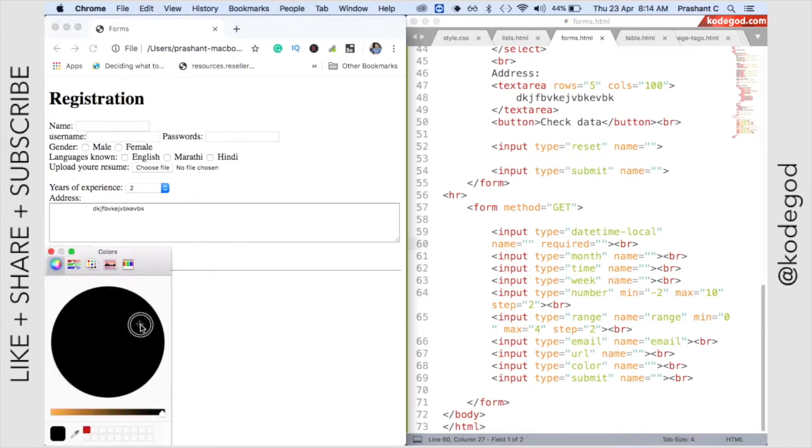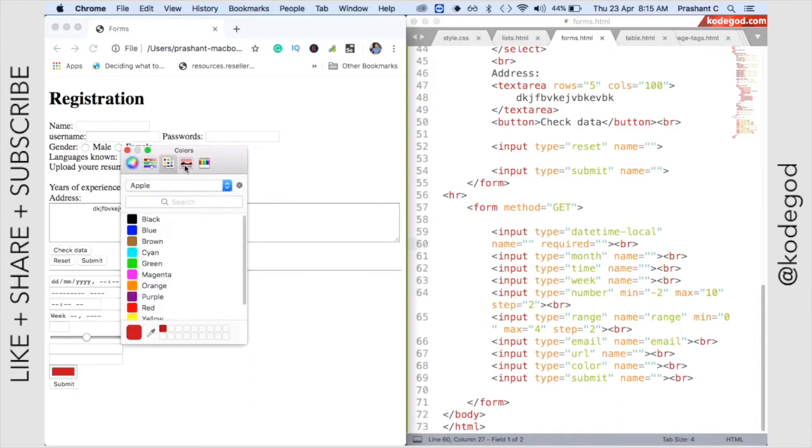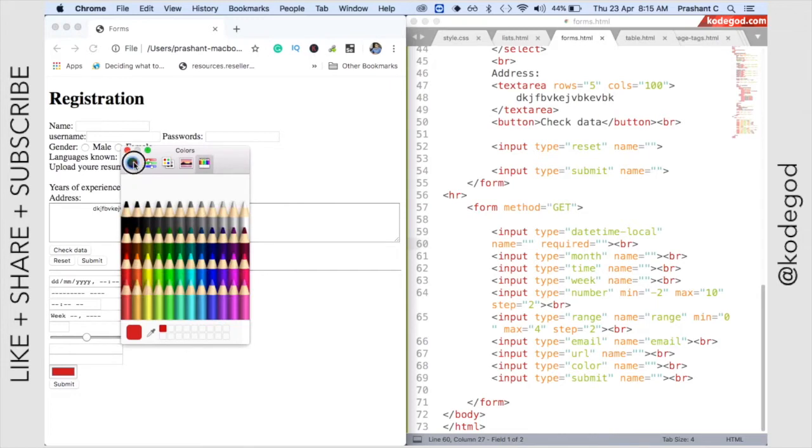And finally we have color picker. You can pick this color information. I'm changing the color tone from here and selecting the color. You can also use the color picker like this, and pick up any color value. If you notice, once you select the new color, this color selection changes here, and once the selection is changed, you can close this pop-up. You can also select these other options too, whichever is comfortable for you.